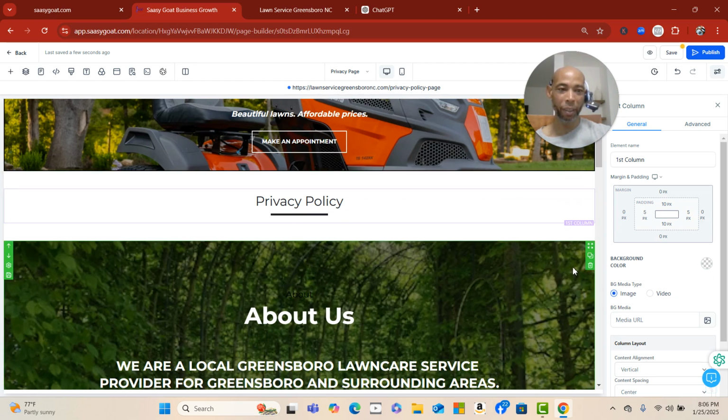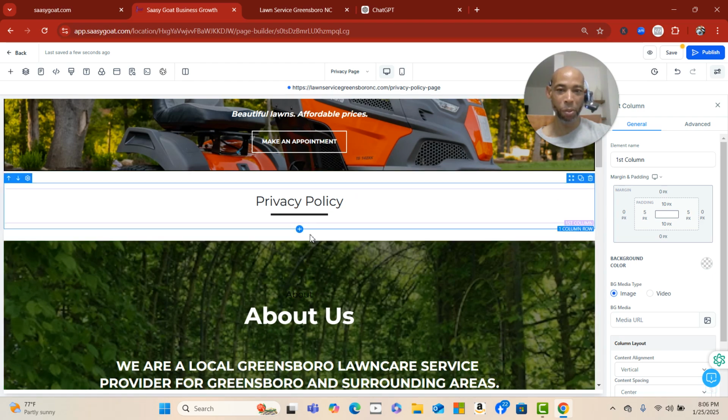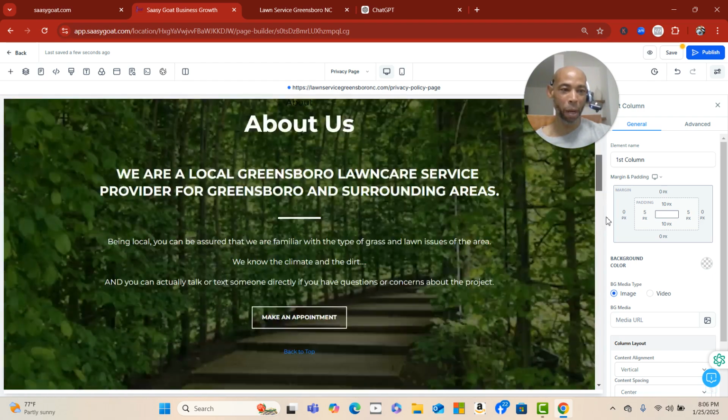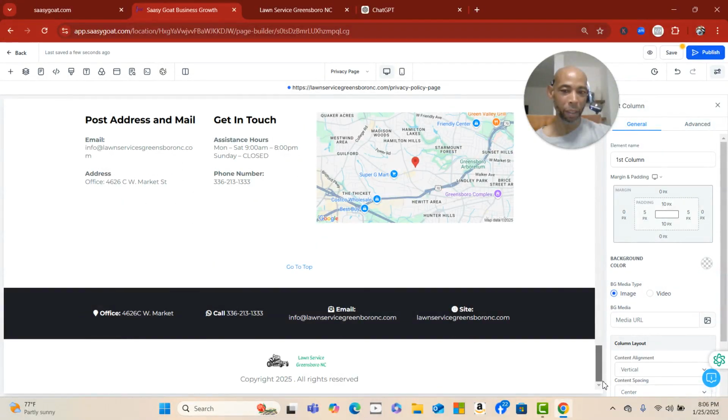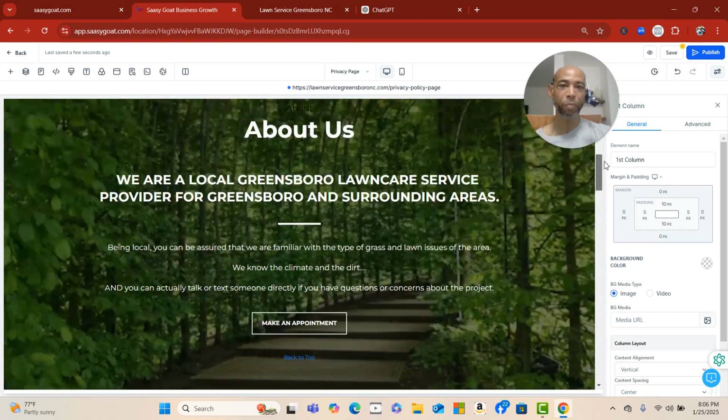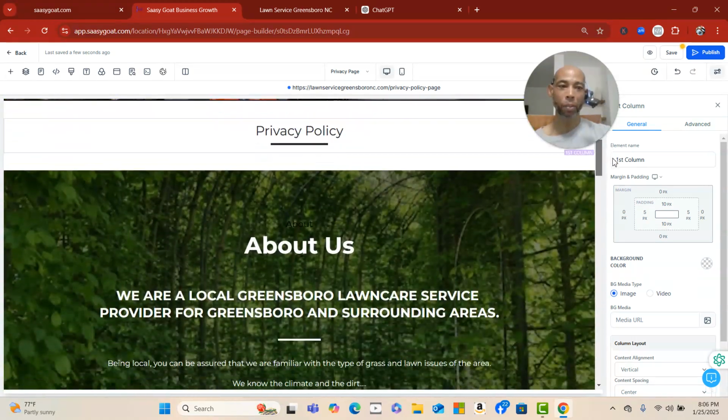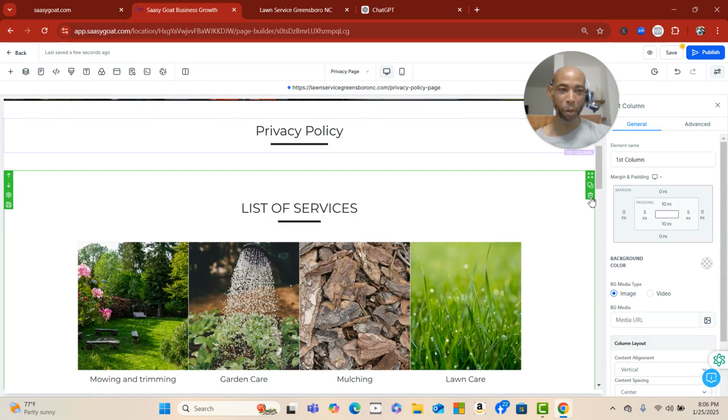Using the builder is actually a different video, but let's just delete this as well. The only thing we're going to use is a white part in the bottom. All the way at the bottom might be white. Well, we'll have this part retained. Everything else we're going to delete. So I don't need about us. Now if you want to leave it, you can leave it. You can do it the way you want to. This ain't the part where I'm showing you. I'm deleting it.